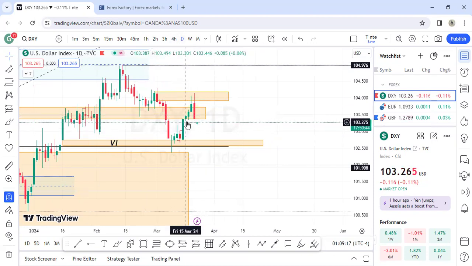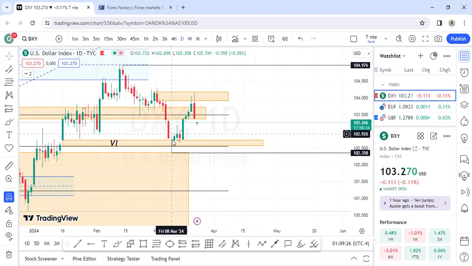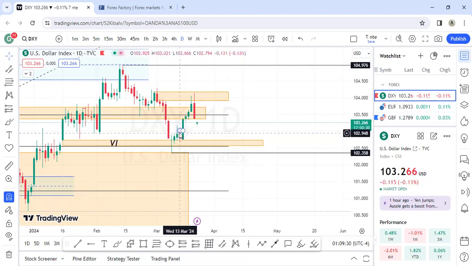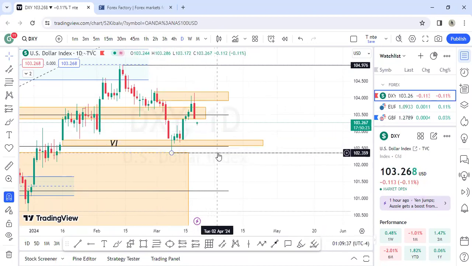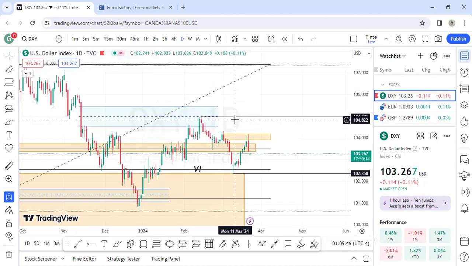I feel the market might, this is a fair value gap here. I feel that if the market wants to continue being bearish, then most likely we might see price go for this low. This will be a very good low of interest. If the market chooses to continue being bearish, this would be the target. All right, this volume imbalance has been filled, so we can take that off. So that would be our target if the market really wants to continue going bearish. All right, so that's what I have for DXY.